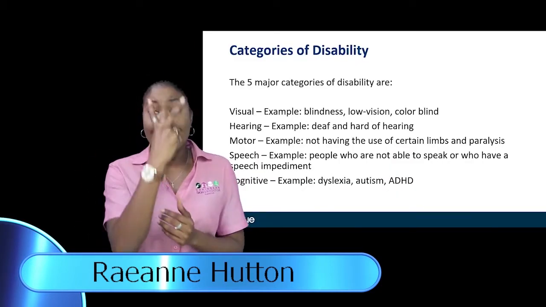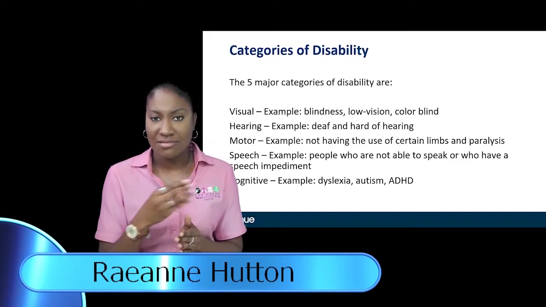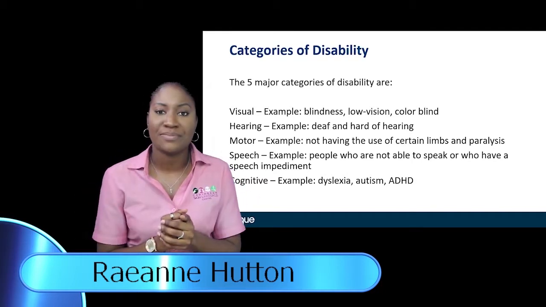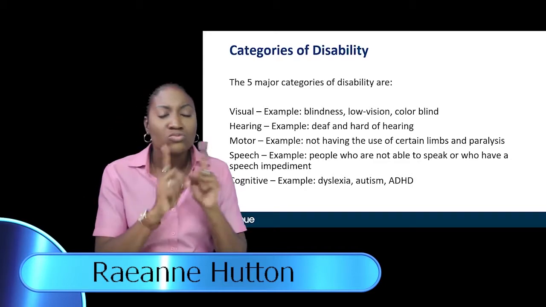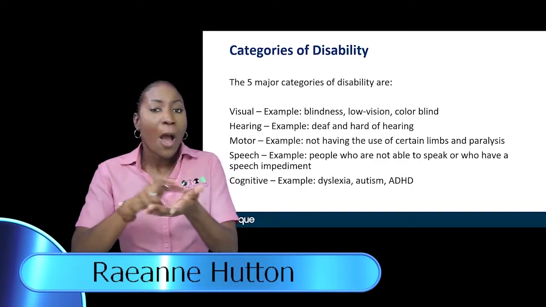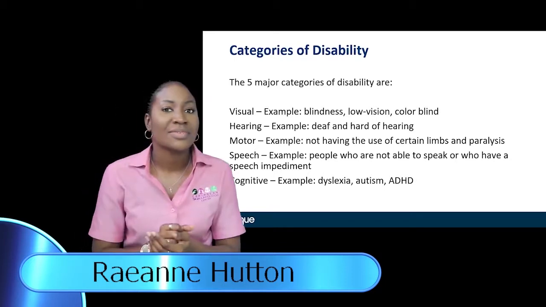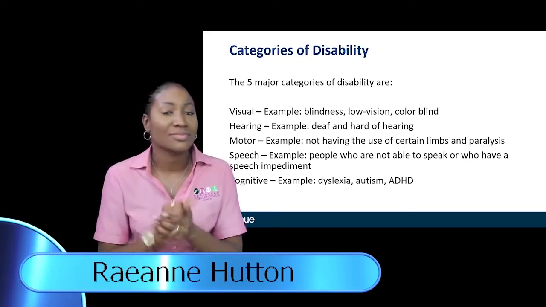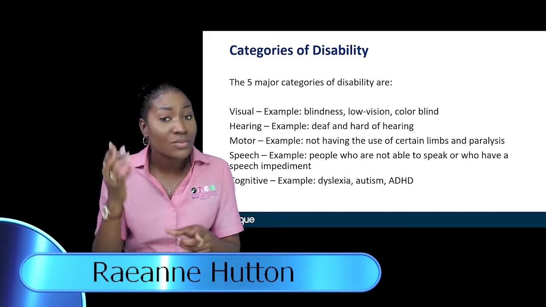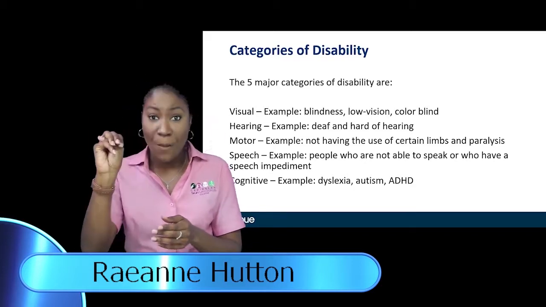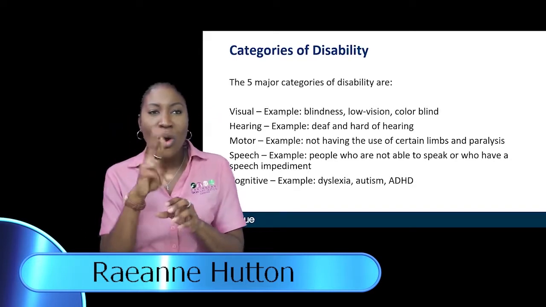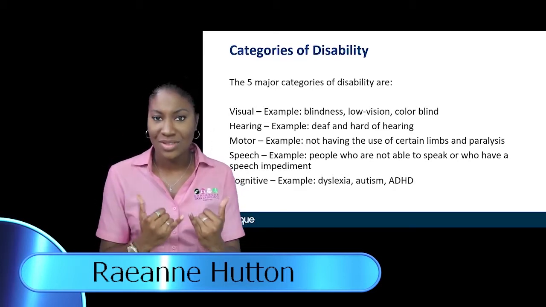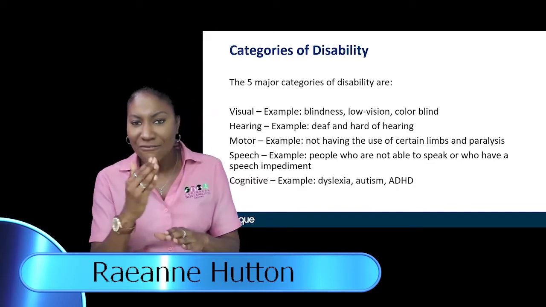So I'm blind, and I use software which runs on my laptop, which reads the screen. I can sort of tell it what I need it to read. As I move around the screen, it reads the screen, so it can read these slides, for example. It'll read the title, and then it'll read the bullets. And at the same time, I'm using my mobile phone to use the Zoom app to be able to mute and unmute my mic or leave and enter this meeting or even join the meeting. And so right now I'm using two different assistive technologies, one to use the web, the other to use an app.